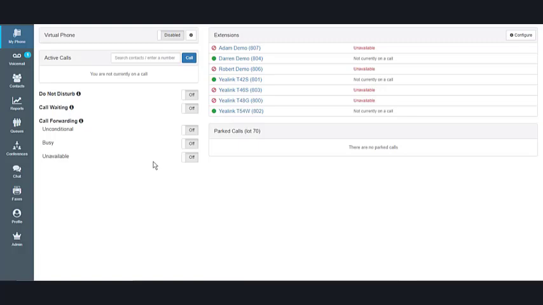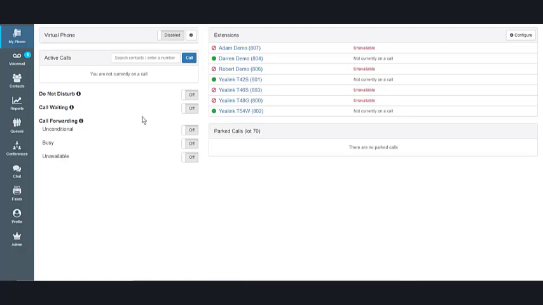You will notice that I am demonstrating the virtual phone in the dashboard app inside of a Chrome browser, which is recommended. If you come to the My Phone screen in your app and you do not see the virtual phone here at the top, then you should contact our support team to have your organization enabled and set up so you can use it. Another piece of housekeeping is to let you know that I am logged in as an admin, so I may have some features and functionality shown here that you don't specifically have, but that should not affect your ability to utilize the virtual phone effectively.